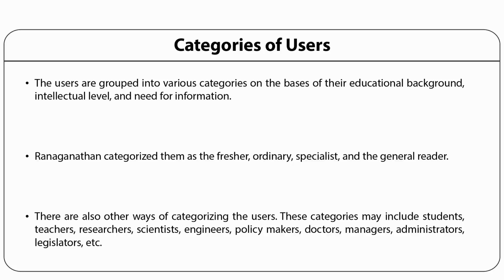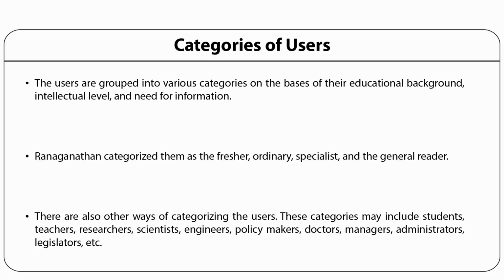Engineers also know as to what type of information and in what format they need. Policymakers are another group of users who need information for making and formulating policies. Doctors want to solve a clinical problem. Managers have some problem of managerial level regarding a labor dispute, regarding industrial disputes, regarding technical problems, regarding machinery operations, machinery installation, etc. Administrators need information as a group, and they need this information for the purpose of administering the organization.